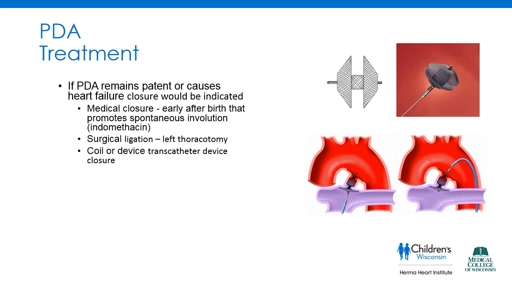So basically, that's what this picture shows here, a vascular plug. This is the main pulmonary artery branching to the pulmonary arteries here. This is the aorta with the brachiocephalic vessels. And here's the ductus arteriosus, the blood vessel that connects the main pulmonary artery to the aorta. And you can see that we can insert a plug here in a similar fashion to how we talked about ASDs to close that.